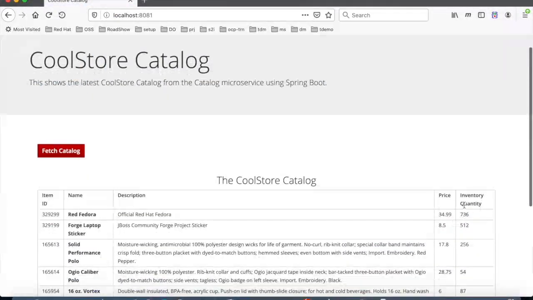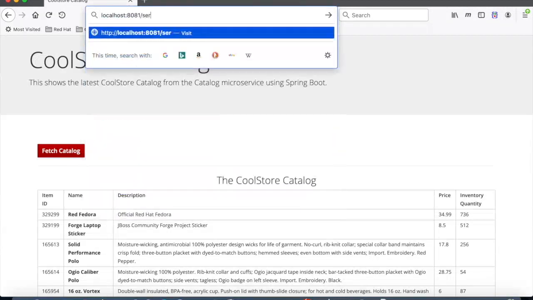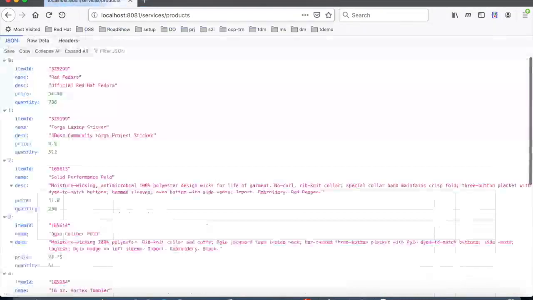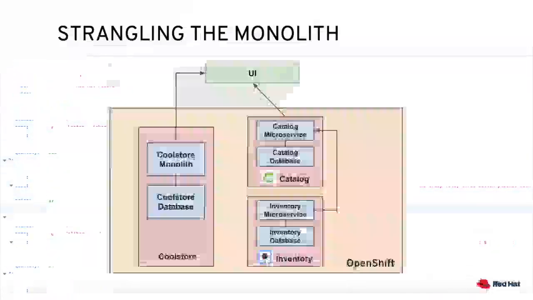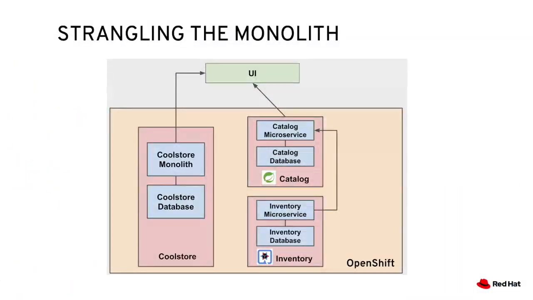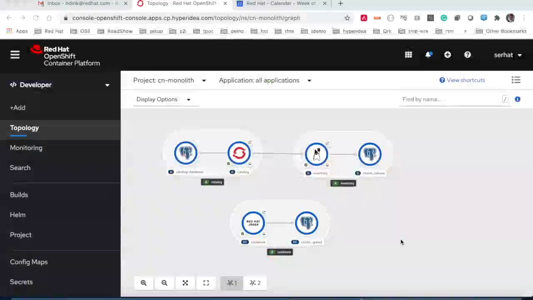It's running on a different port, but this service is also calling my Quarkus service. Inventory data is coming from my inventory service. So just to show you, I'm using a similar API. So let's replace the current API with this one.